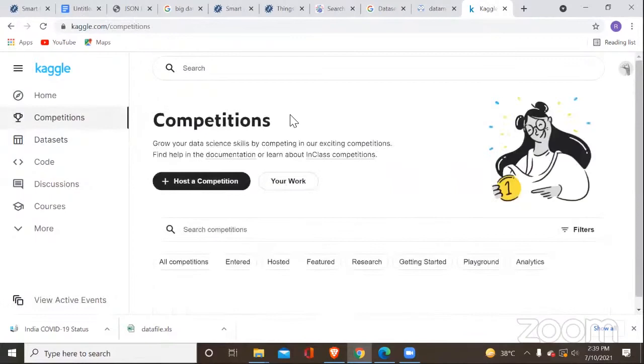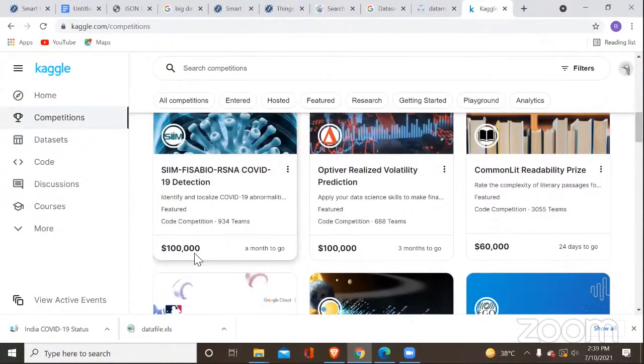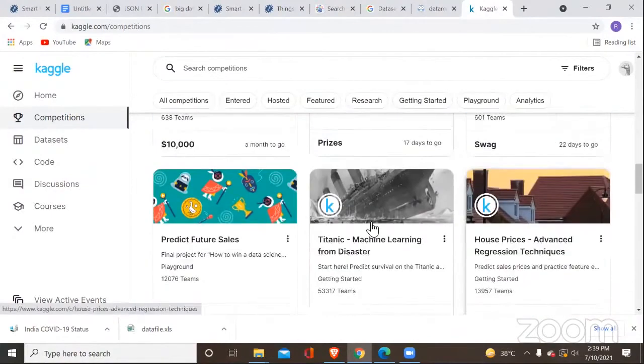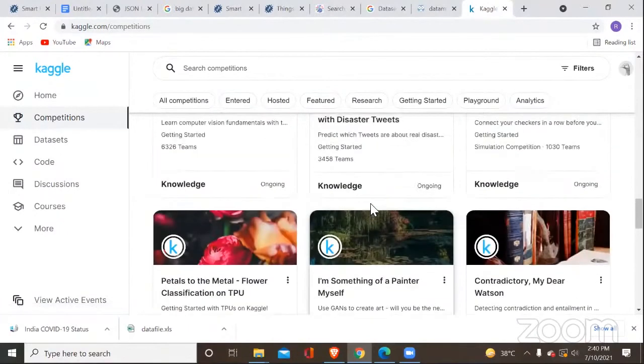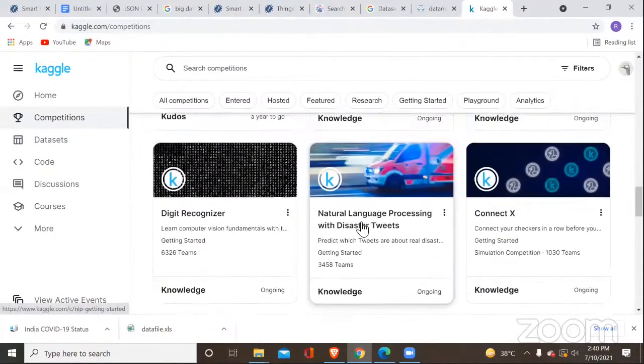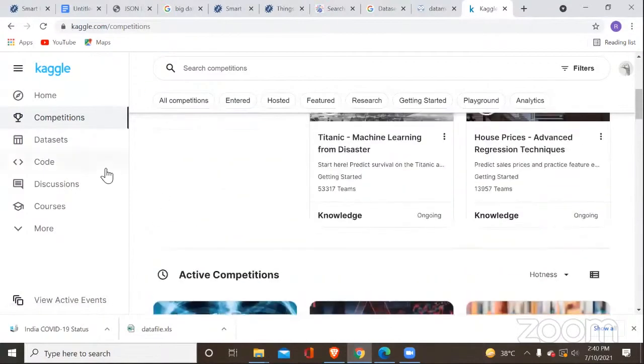There are competitions also on Kaggle. So you can see, the award money is quite high in a few cases. For example, the award money is 1 lakh dollar for this data analysis. And you can find different prize money, and a few are just for fun. So maybe you can suggest your students to have an account on Kaggle and start.